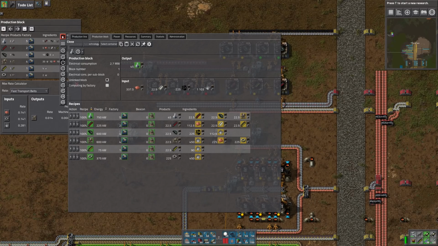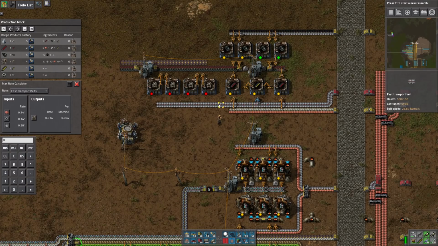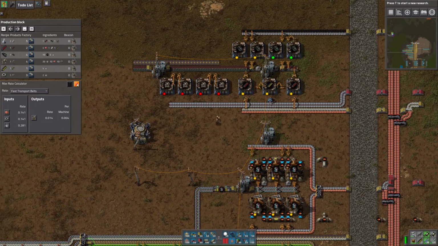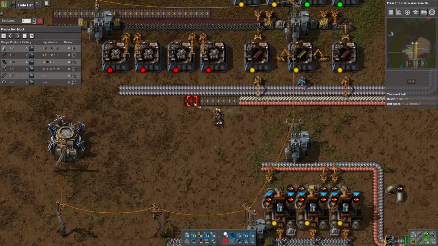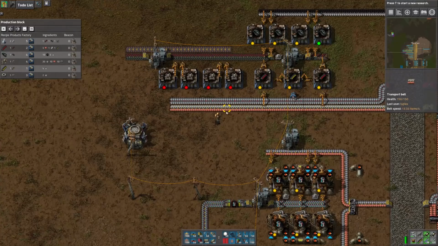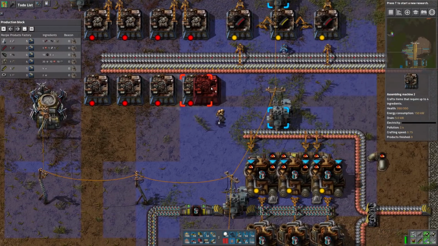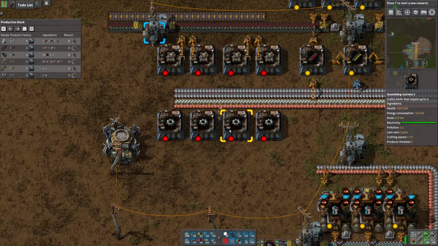Total input is 1103 per minute, which is 18.3 per second. So one red belt is fine, because a red belt can do 26.6 per second. All right, so we can have that. And then I can just bring that down for the copper. And then let's see if I can make it work with gears over here.